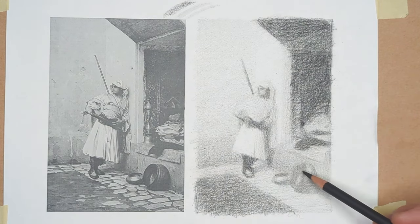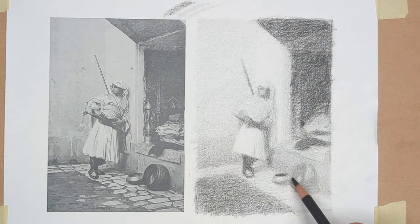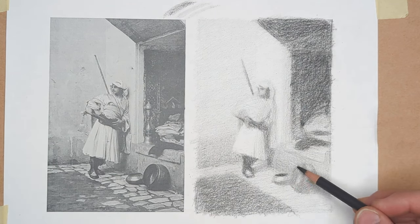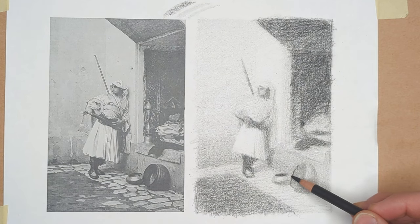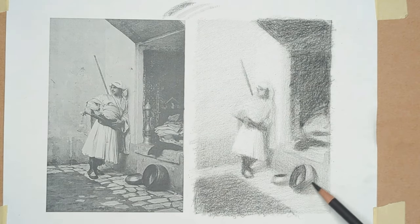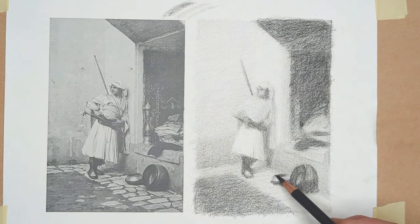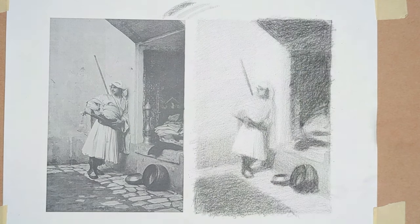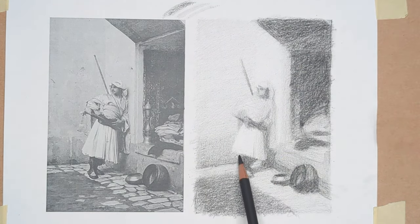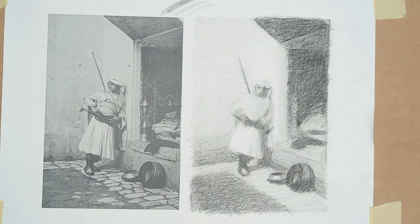Now I'm going to go back to the charcoal because these values are not dark enough. I need to just put them down another couple values so that they look good in relationship to everything else. In terms of a value study, I feel like this is good enough.